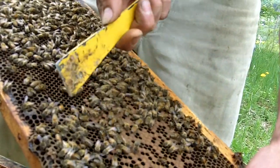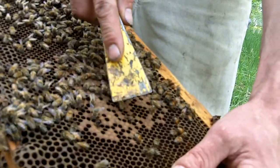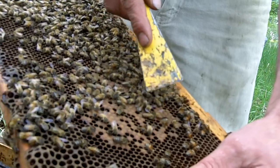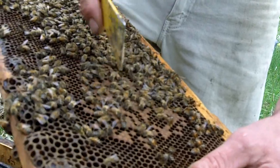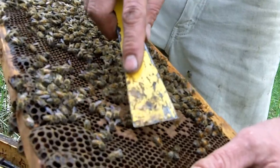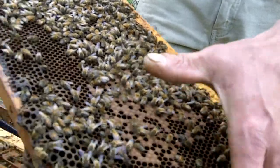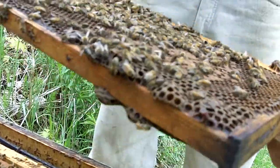They've hatched larva and then progressively getting older and older. The bigger the larva, the older the brood, and then eventually right here you have sealed brood. This can be anywhere in the range of 18 days to hatch time 24. These baby bees will be emerging out of these sealed brood sections soon. In the next couple days they'll hatch out, and then the queen will come back to the empty cell and lay an egg back into there, and the cycle continues.